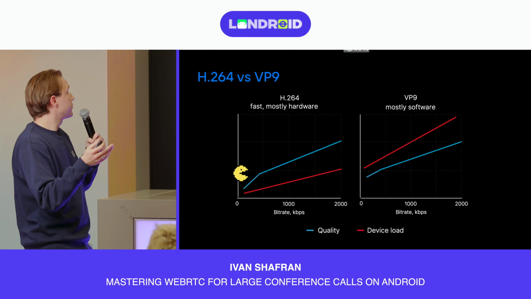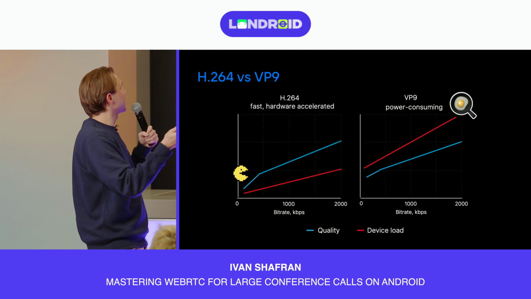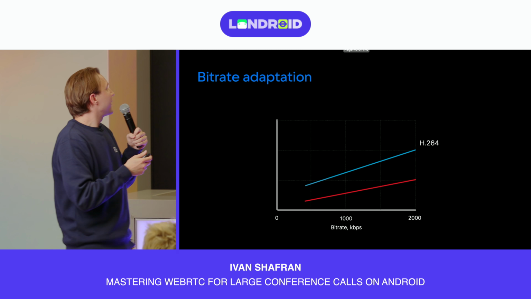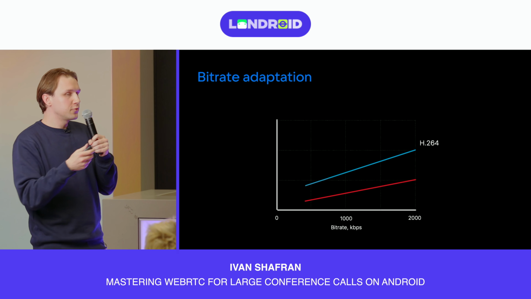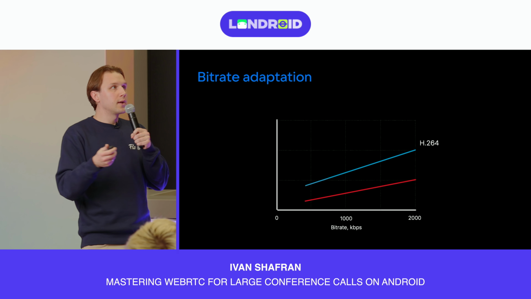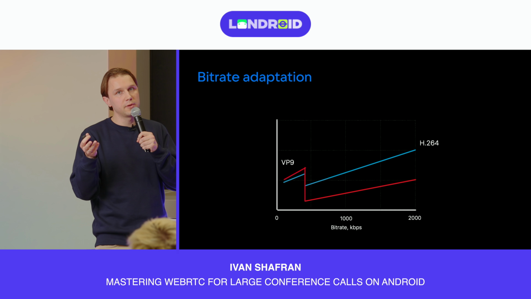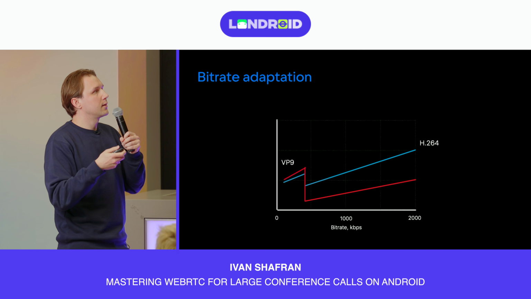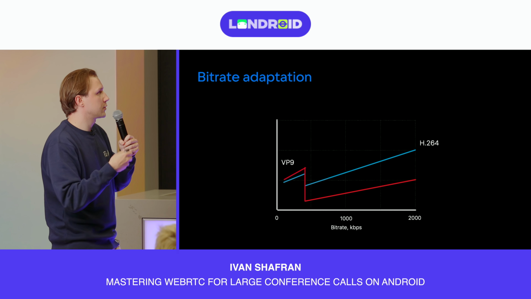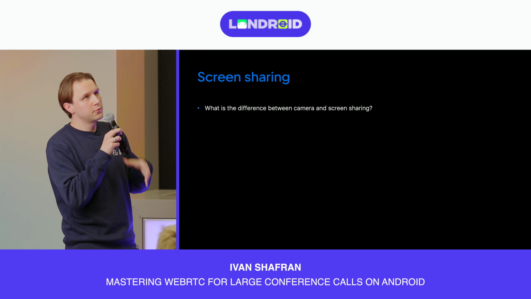You can cook some meals on your phone when you use VP9. So what we're going to do is use the older codec when we have enough bitrate, and use VP9 when we have network connectivity problems. So we may compress video better, but we will use a bit more CPU. So that's the way.